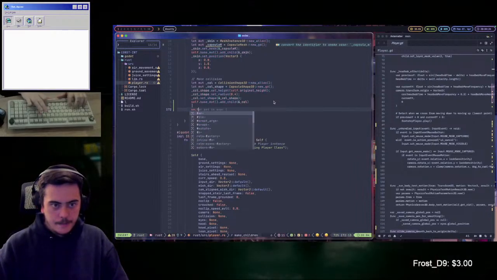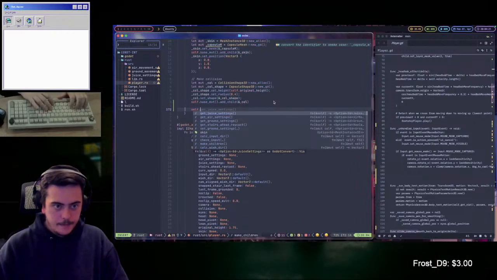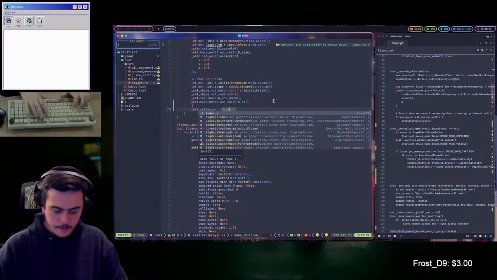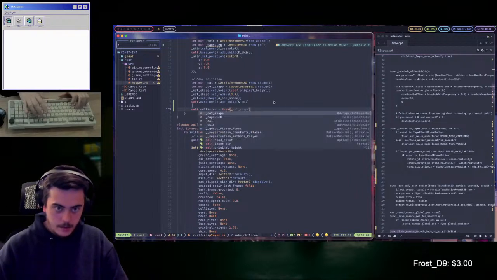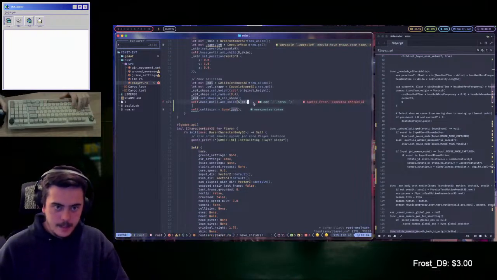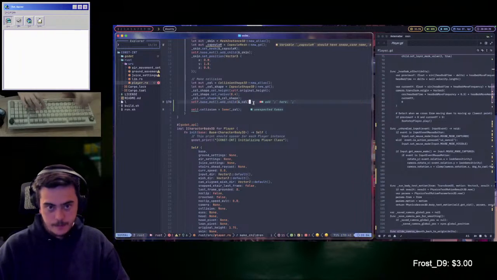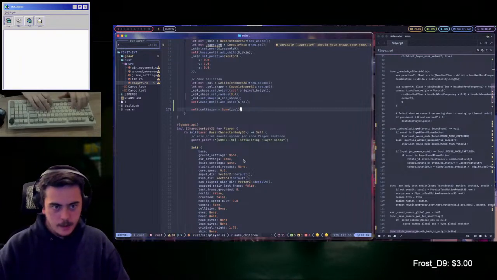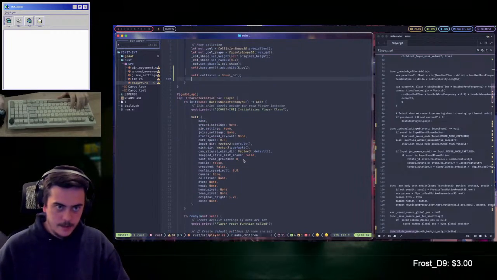Self dot collision equals sum underscore call. Will that work? Oh, this needs a semicolon. Alright. And then we're going to need all that stuff for this. So we're going to need to set the lean pivot. Move this down so we can see everything else.